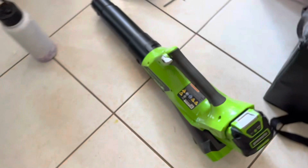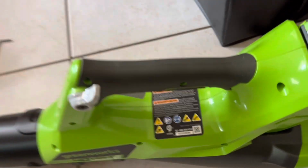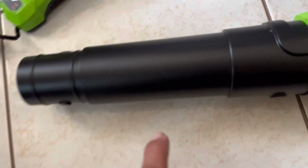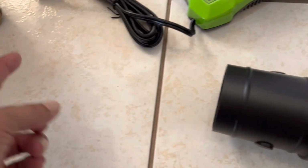First thing I took out of the box was the blower, which is this right here. And as it so happened, there's a piece missing. There's supposed to be this piece, and right here, there's supposed to be another piece that connects. I stayed on the phone with GreenWorks for 74 minutes, just trying to resolve the issue.